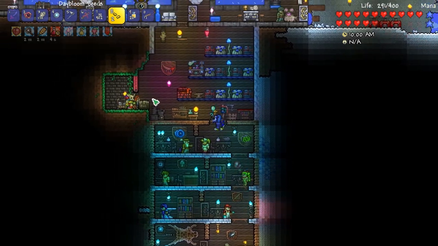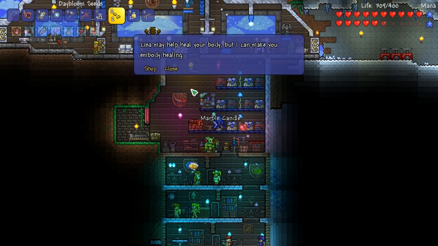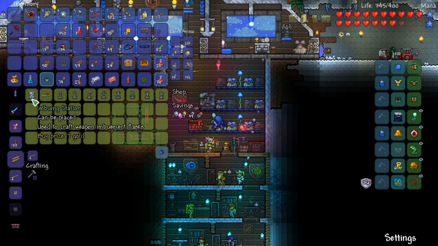Alright, here's the witch doctor. I don't know how she's living in there. Wait, is she really living in there? What? Oh, I just broke something. Lisa may help you. Yeah, help your body, but I can make you embody healing. Ooh, that's hot. Not really.